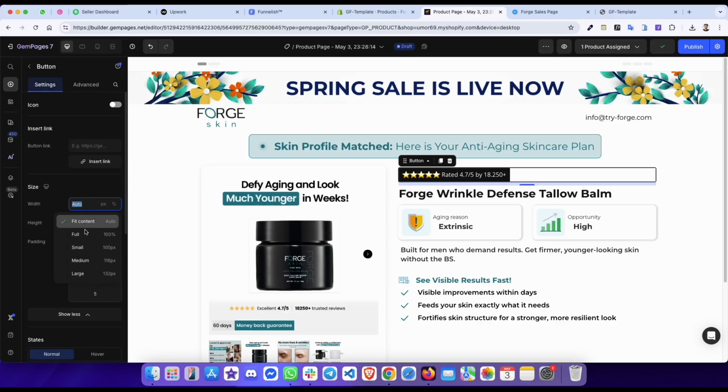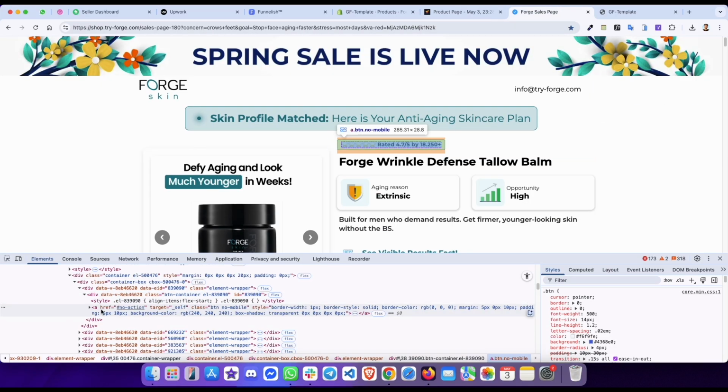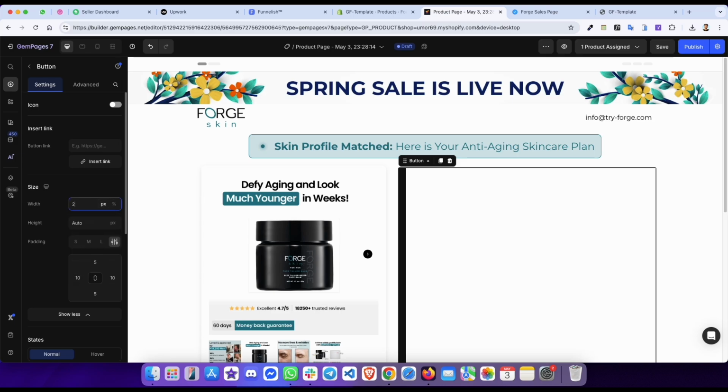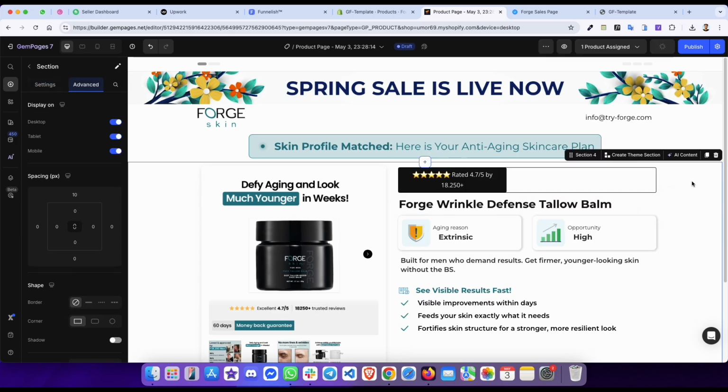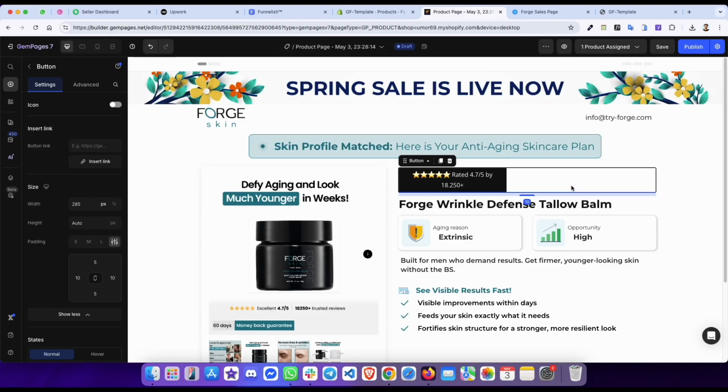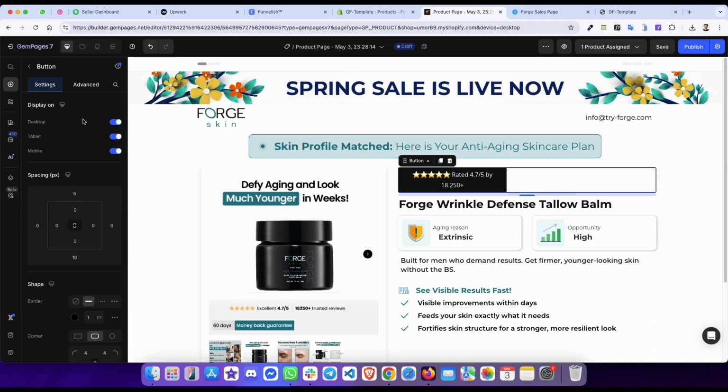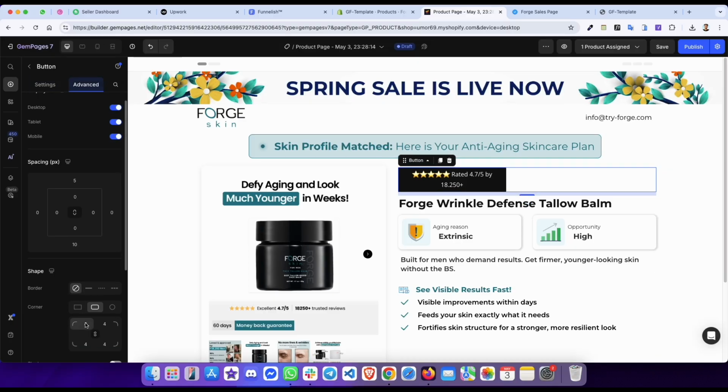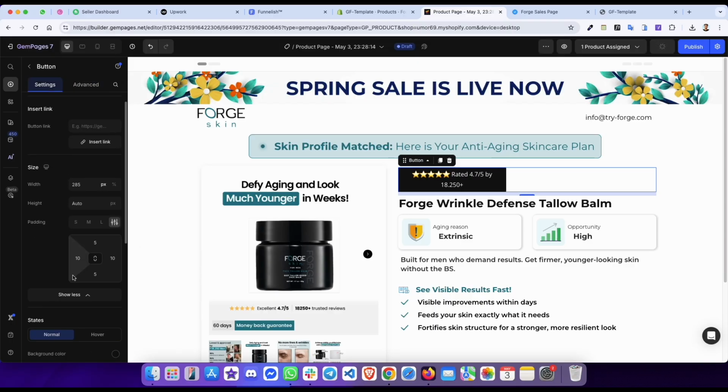Also make it 285 pixel. We have to remove border from here, and also the border radius, so we have to add it here.